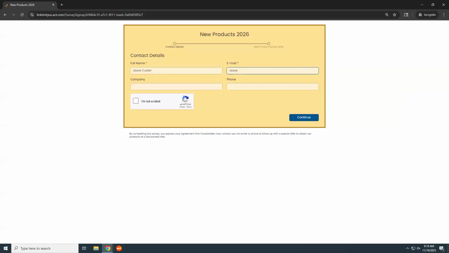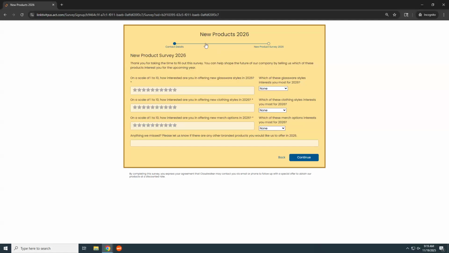Let me just copy his email address so that I don't have to fumble through typing it. There we go. And he's at Mountaintop Tap Room. And his phone number is okay. And then we'll use this CAPTCHA verification and click continue. So now ACT checks to make sure there's a contact record. If not, it can create one for me.